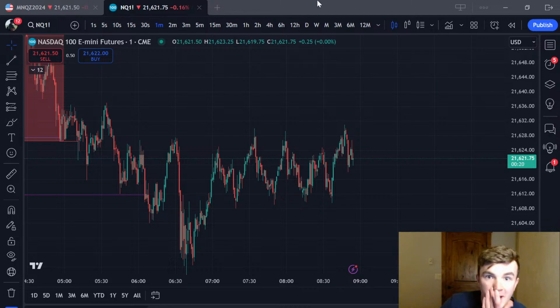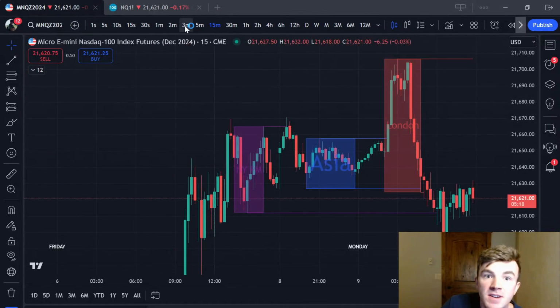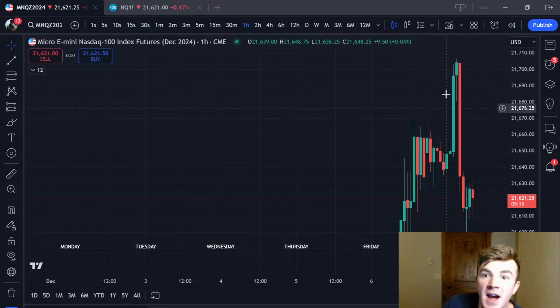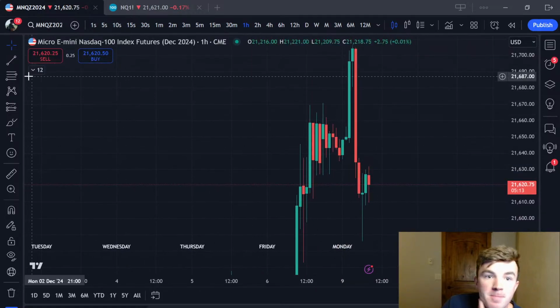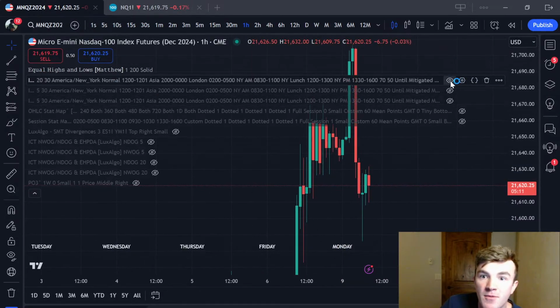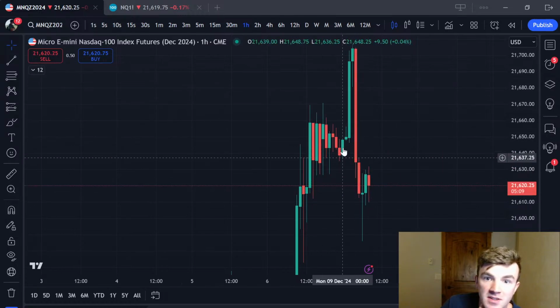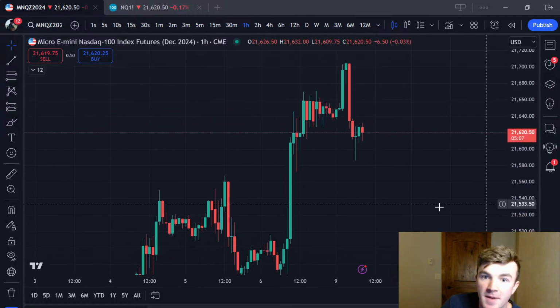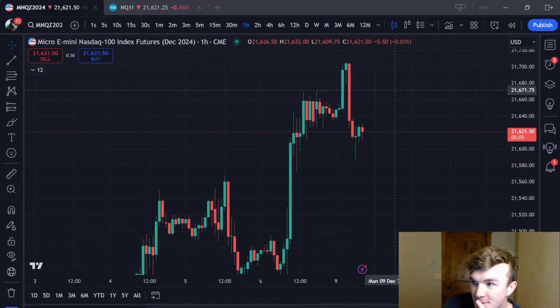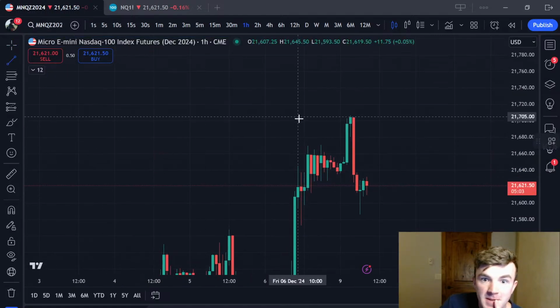It's a lot to review today. It's interesting, we actually already got this 1 hour inverse fair value gap. That was the first thing I saw before I even got on the chart, that we just got this giant 1 hour inverse fair value gap. And something else that I will note is we have SMT here.